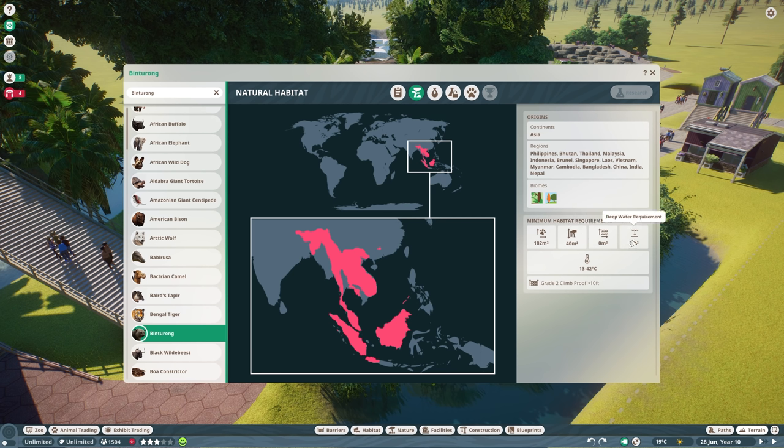Don't need to swim. They don't need deep water. That's all good. Again, climate-wise, we might need to put some heaters down, but actually, I'm in sandbox mode, so I can just flip it to the warmer times of year, no problem. Again, this is a sandbox zoo. It is set in North America, but we'll be fine on that front.